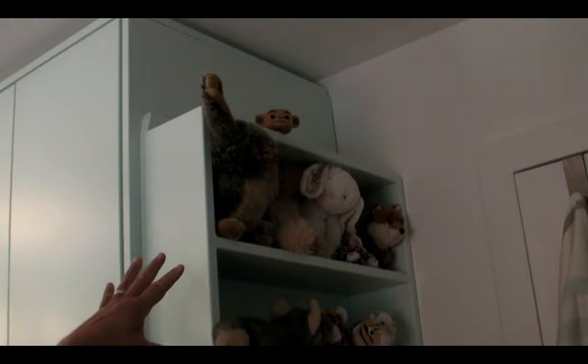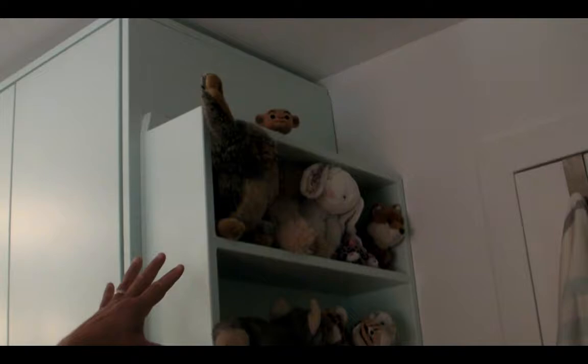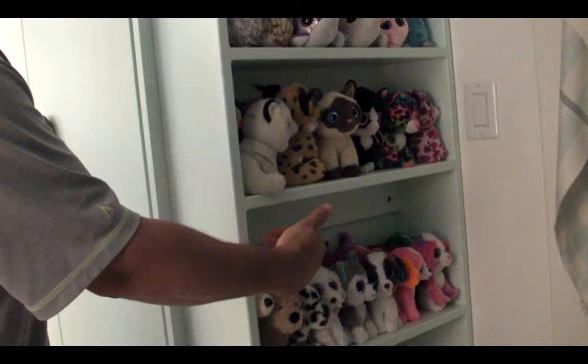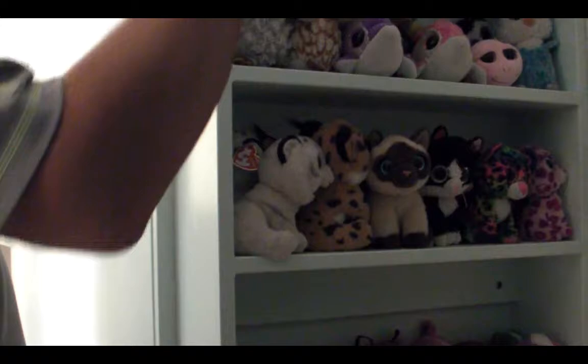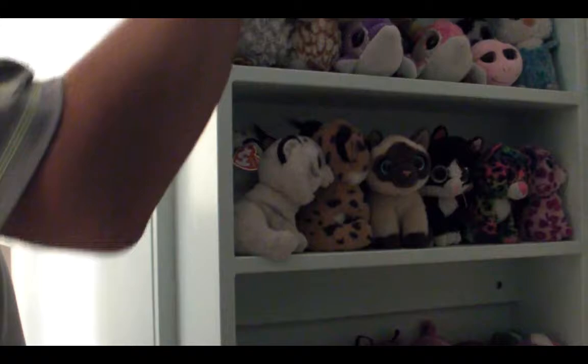This is the required Beanie Boo storage. It's just an MDF simple box frame with a bunch of shelves — it'll probably migrate to books or something else over the years. If you look underneath here, you can see a stringer right across on the inside that is pinned, glued, and screwed, and mounted to the dress cable on the side of this cabinet. There's another one at the top and the bottom. This is all MDF construction. Everything has been filled, sanded, and painted with a latex cabinet paint.